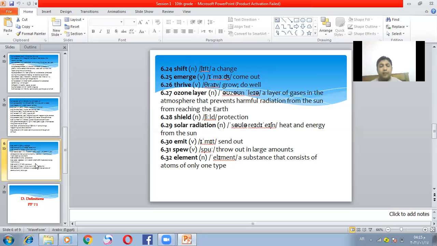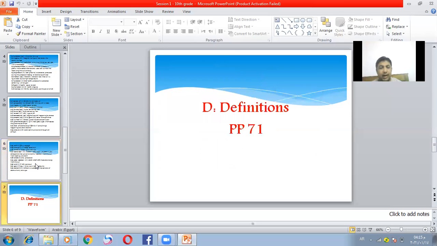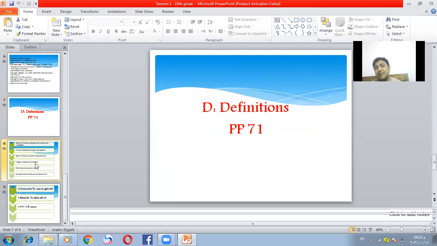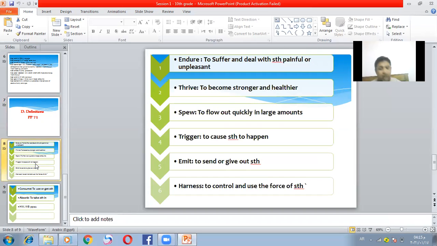These are everything here. I want you to focus on these vocabularies, which we explained now, with their meanings, and to read the passage very well, and to know the meanings through what we are explaining. Here we have also some definitions on the same page, page number 71. These definitions, like endure, what does it mean? He wants you here to read the definitions of these words on page number 71, exercise D, and to fill the gaps, or match the definitions with these words.